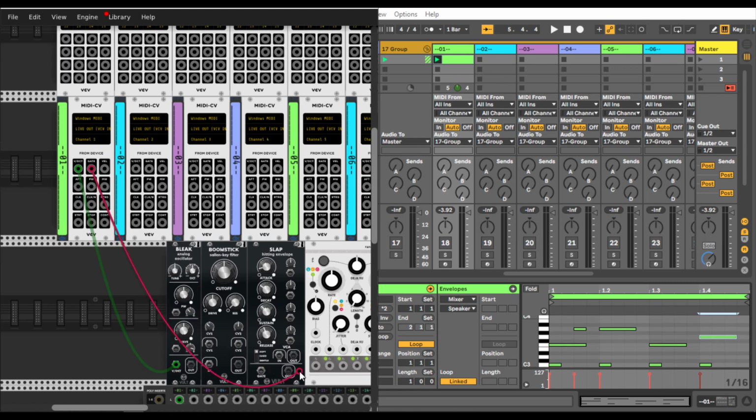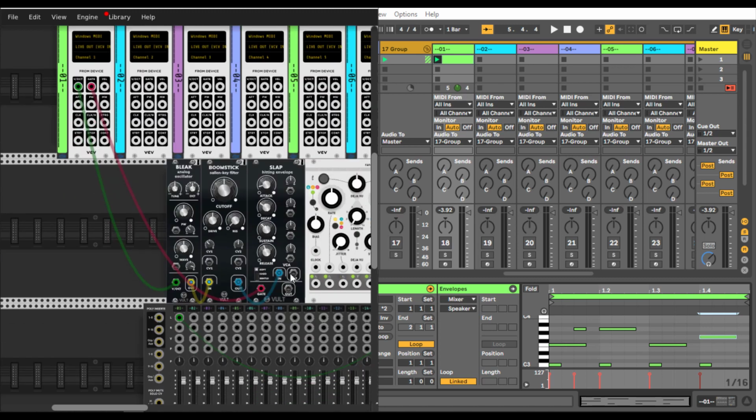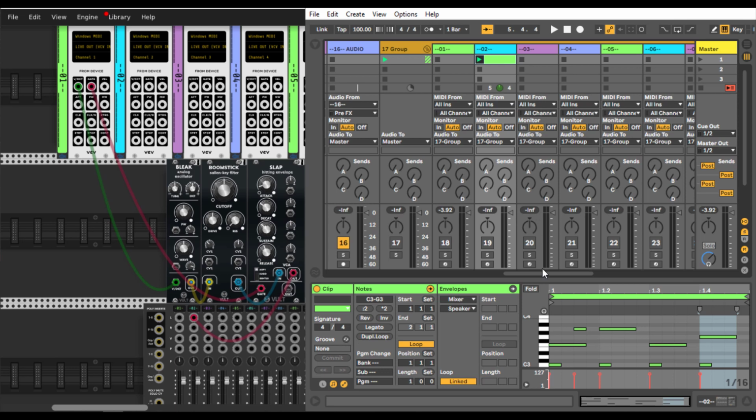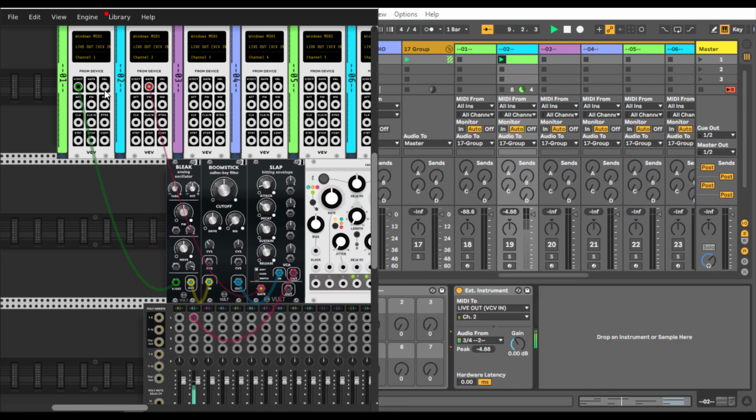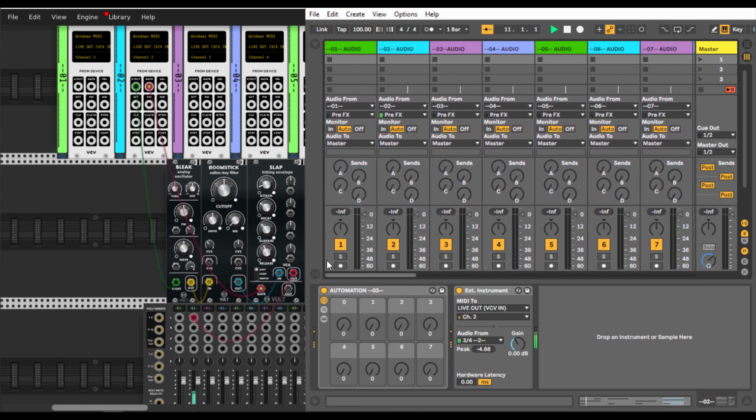Just make sure that your first MIDI CV device has enough polyphonic channels. So I'm going to use a second MIDI channel just to test it.